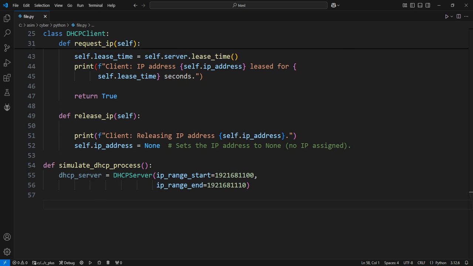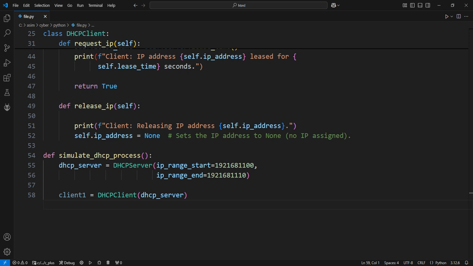Client 1 requests an IP address from the server. Create a new DHCP client object associated with DHCP_server. If the IP request was successful, True returned, we continue the simulation.